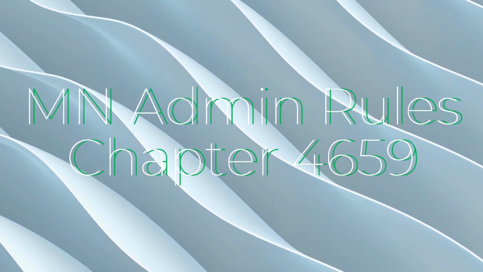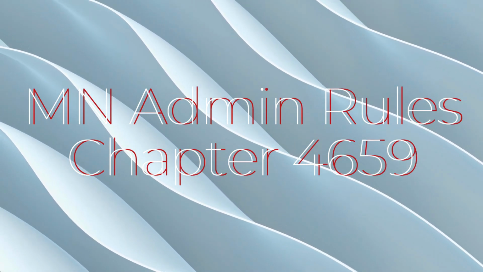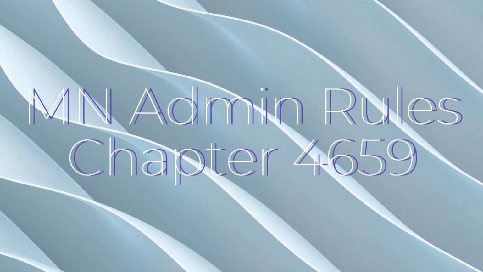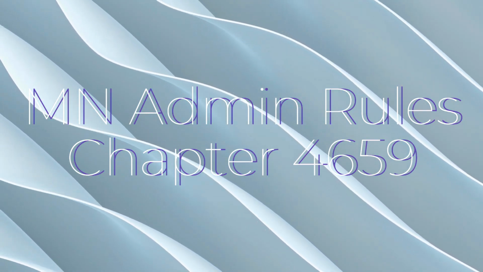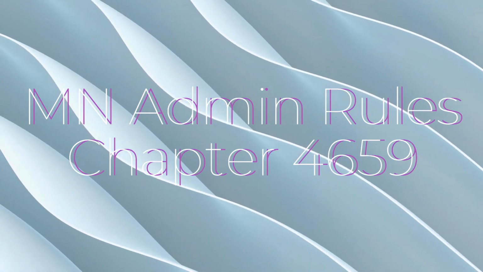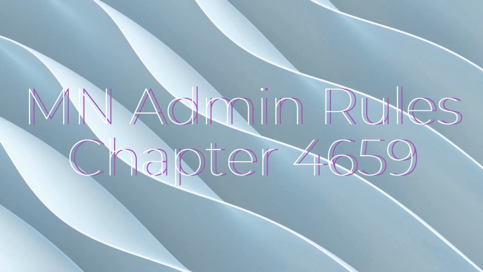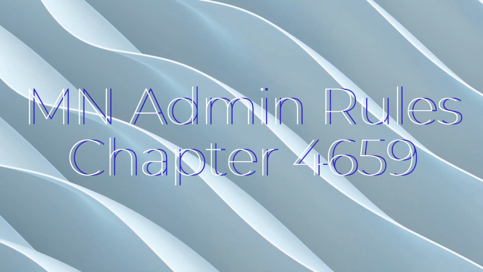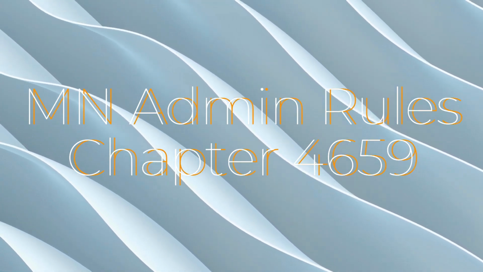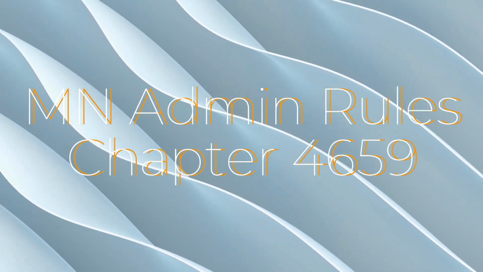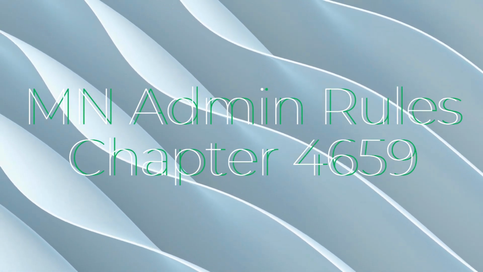Subpart 24. Resident record. Resident record has the meaning given in Minnesota Statutes, Section 144G.08, Subdivision 60. Subpart 25. Safe location. Safe location has the meaning given in Minnesota Statutes, Section 144G.55, Subdivision 2. Subpart 26. Service plan. Service plan has the meaning given in Minnesota Statutes, Section 144G.08, Subdivision 63. Subpart 27. Supportive services. Supportive services has the meaning given in Minnesota Statutes, Section 144G.08, Subdivision 68.